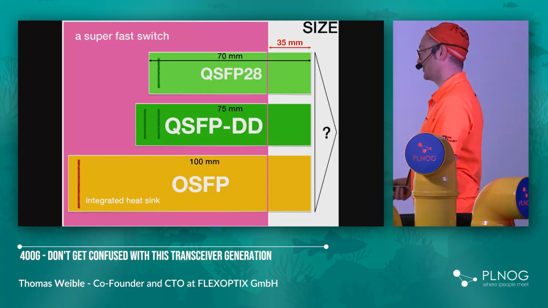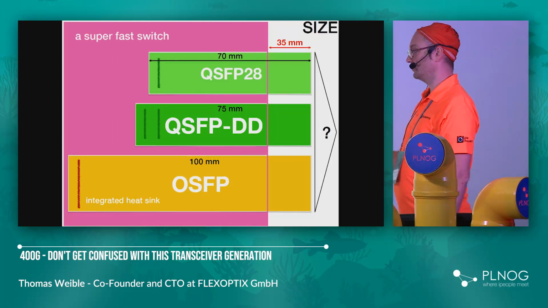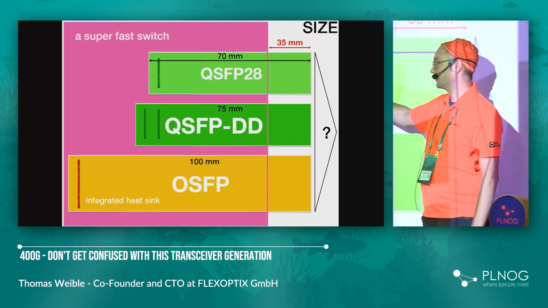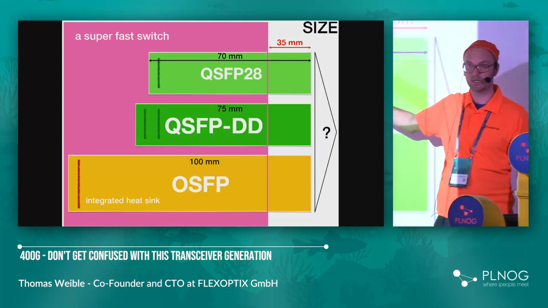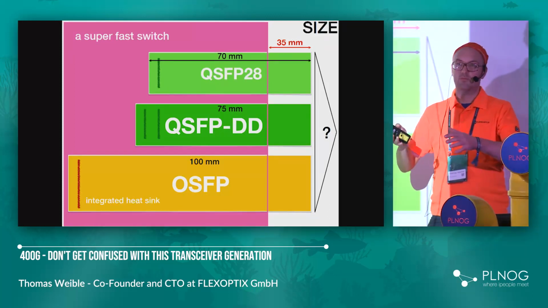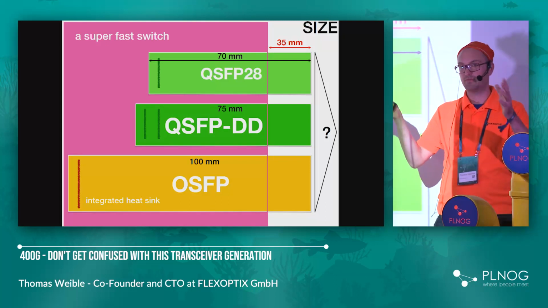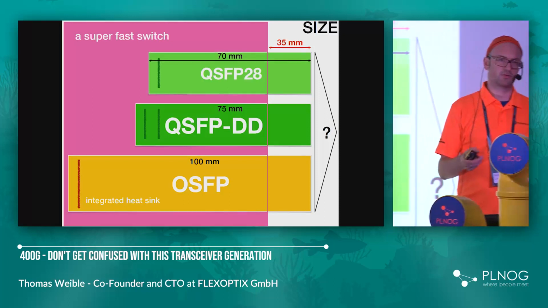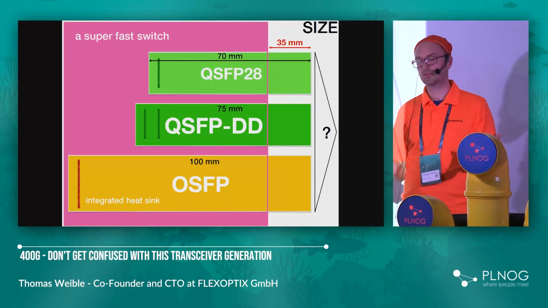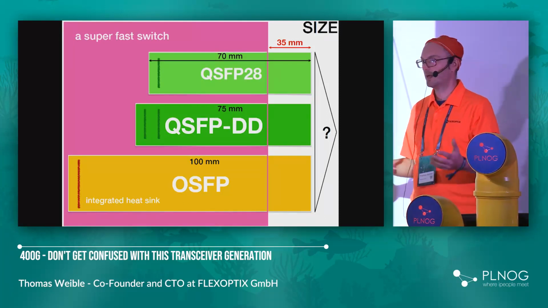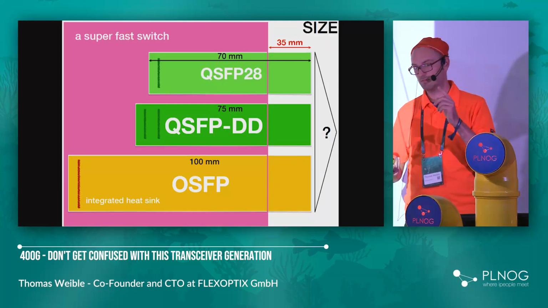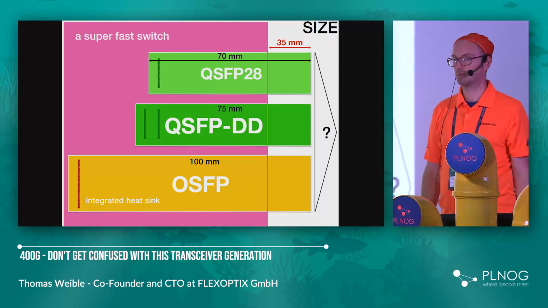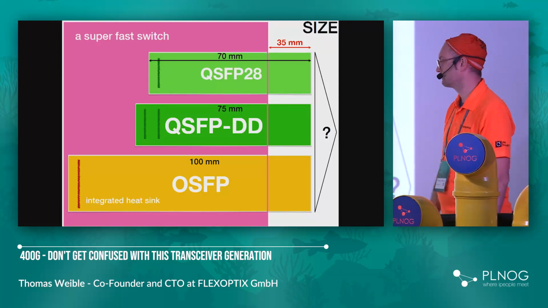In terms of form factors, we will see 2 new form factors coming up. You might be familiar with the QSFP-28 so far. That's the one which we are currently using for 100 gigabit. There have been some predecessors like the CFP-X family, like CFP-1, CFP-2, and CFP-4. But these days, the majority is talking about the QSFP-28 as a pluggable module, as it's easy to produce, cheap, and can support up to 10 kilometers pretty easily, even beyond that these days.